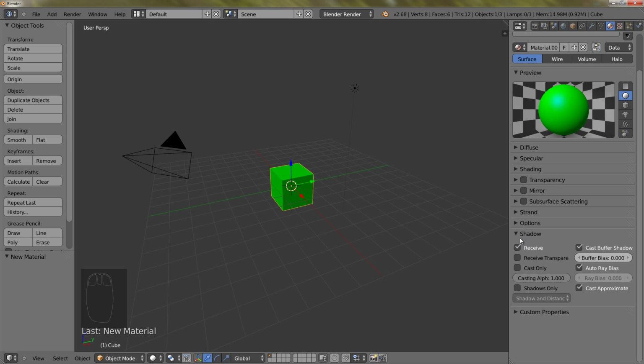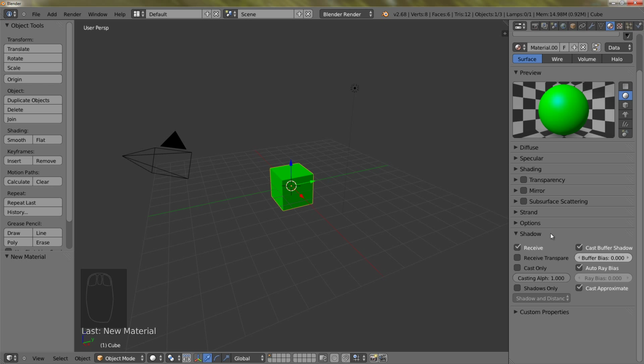The shadows. Now, receive shadows means it can receive shadows from other objects. And then receive transparent means that if another object's transparent, by default, Blender doesn't allow that object's transparent shadow to shine on it. So say you had a glass on a table. By default, the glass won't cast a transparent shadow on the table.